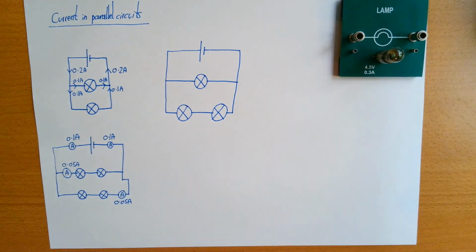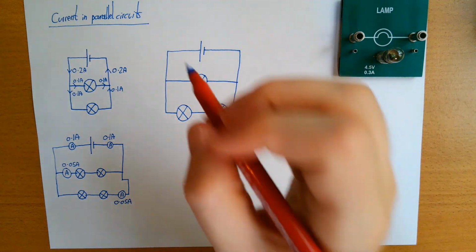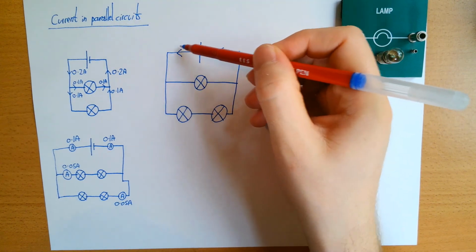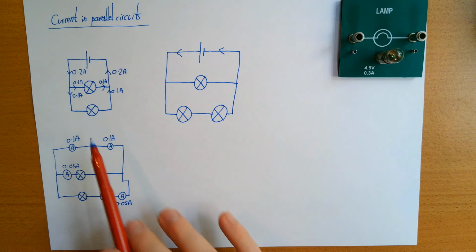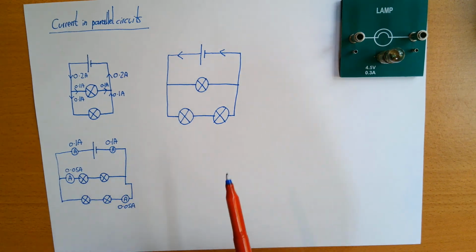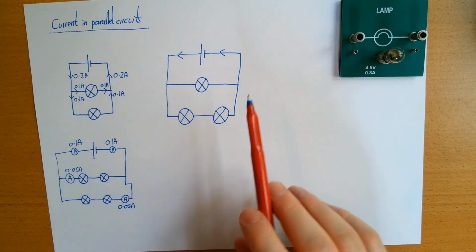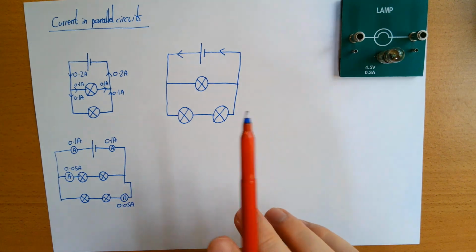Okay, now in this circuit, the way you're going to work out the total current coming out and into the battery isn't by copying things directly over from this circuit. Some of the numbers will be similar, or about the same, but we need to do them right. To work out the total current coming out of the battery, you have to add up the current in the two branches.